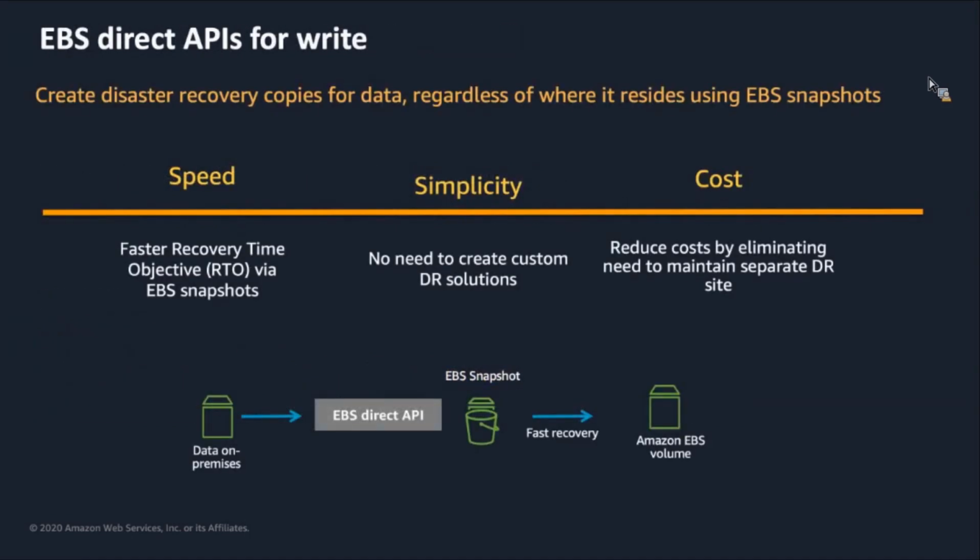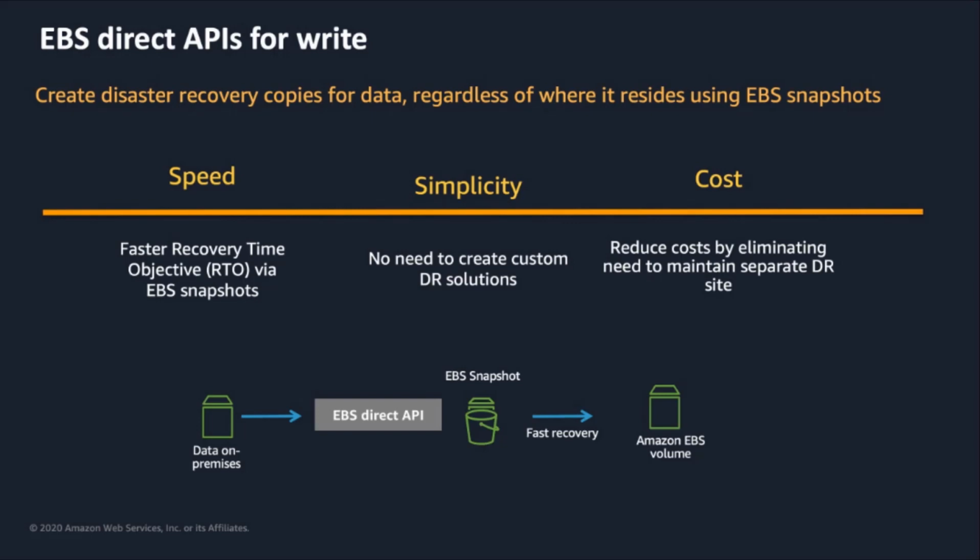So let's say we didn't have EBS Direct API. Before EBS Direct API, at recovery time, you would have to read your data from your backup. It could be in S3, could be in any other place. And you would have to copy that data from your backup to an EBS volume. And depending on the size of your backup, that copy could take 6 hours, it could take 10 hours. And only after all the copy was complete, all the data was moved, could the application start accessing the data.